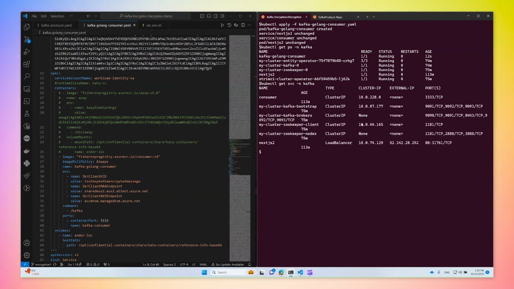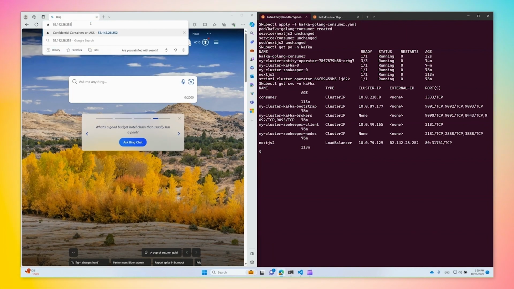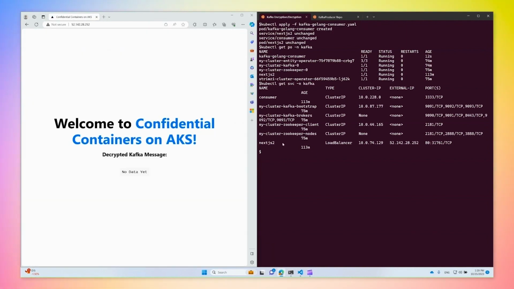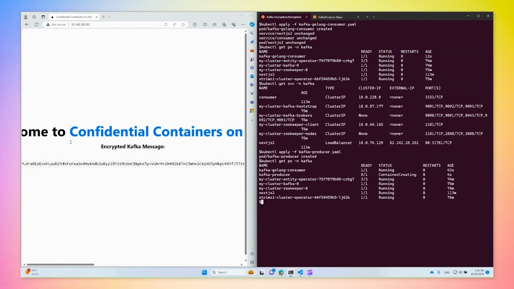I'm going to quickly grab my public key here so that I can demonstrate all of this in my web browser. So I deployed that, and as you can see, I've pulled up my web browser, I've deployed my pod, and the message contents are all encrypted, and we cannot see them. And that is because I'm not able to release those keys from MHSM without those 3 facts that we discussed just a second ago being true.